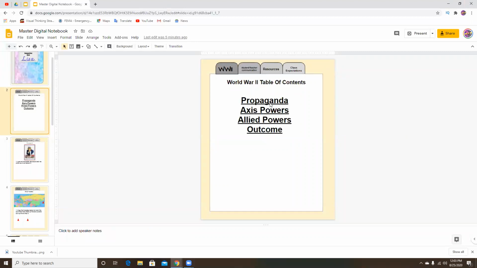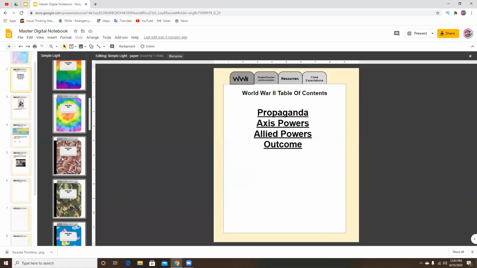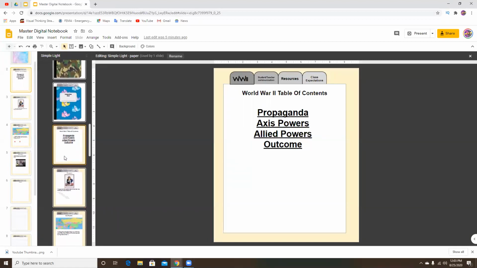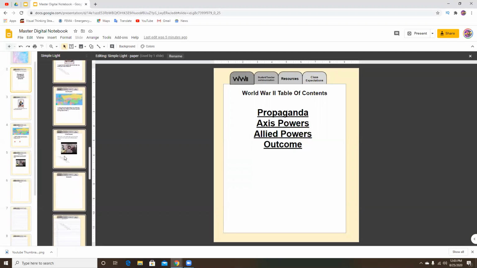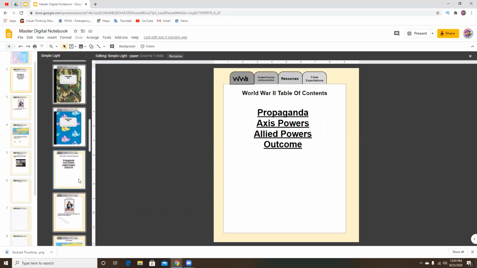Now, if you're not sure how to do this, the way that I was able to do it is to literally just go into my master slide. Okay, and I've mentioned this in a few of my other videos at this point, and that's by clicking slide and then edit master. Okay, here we go. You'll see all my cover options that I have for students. I have a video on that. Okay, and then I'm going to come down to, here it is, table of contents.